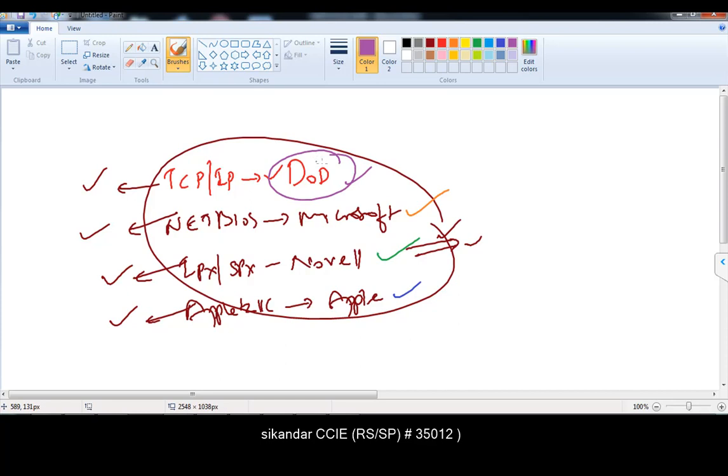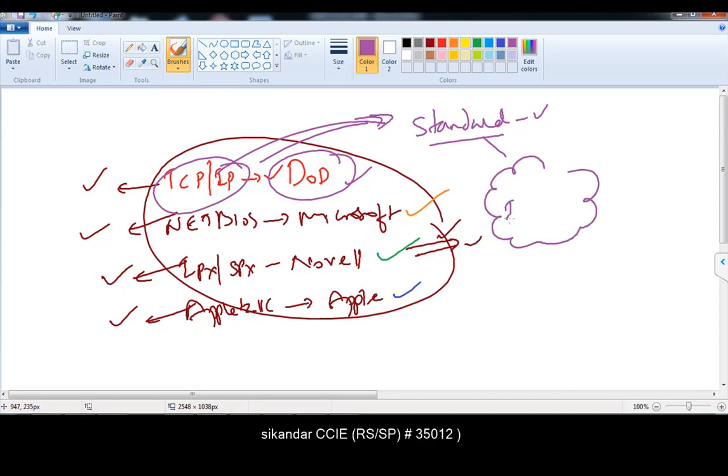But later on, TCP/IP was made the standard language. Standard means, like English, a standard language which is most commonly used. In a similar way, they made TCP/IP the standard language for one reason: the internet, which is the biggest network in the world, where everyone is connected, and the requirements and advantages of the internet.